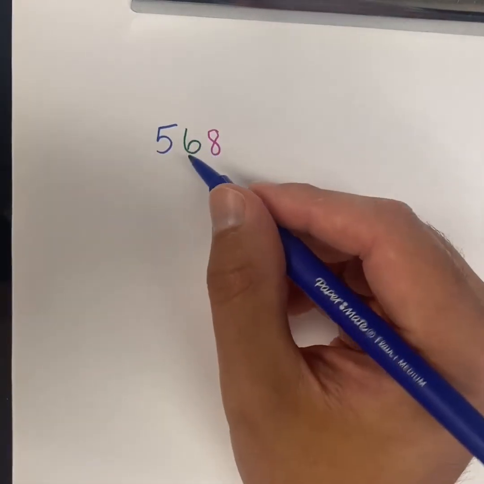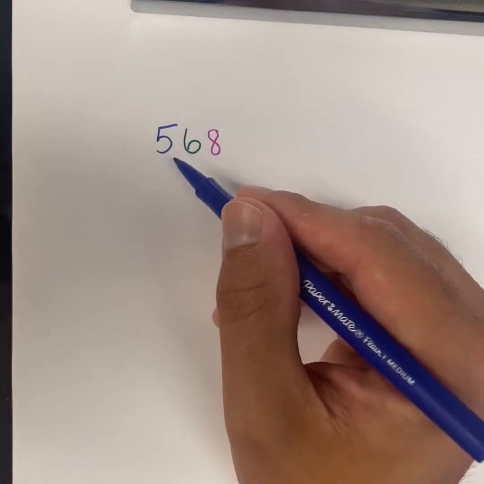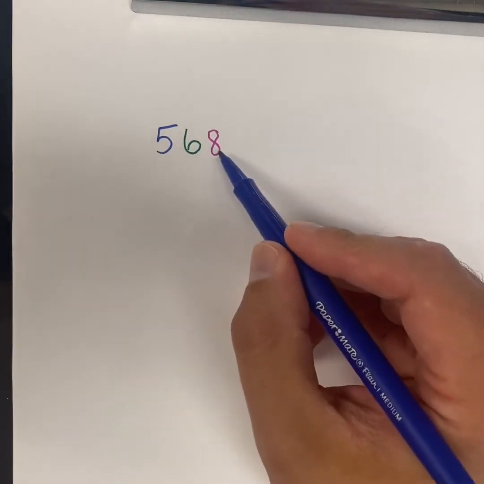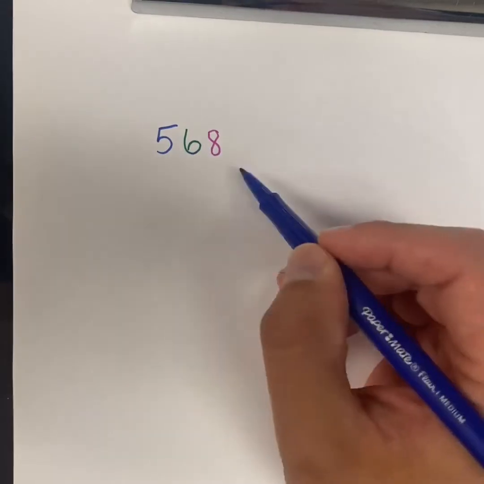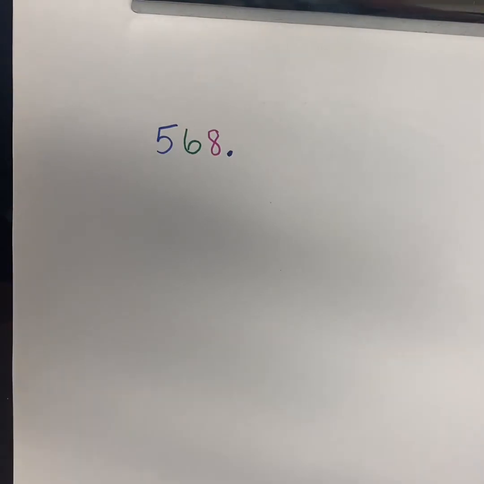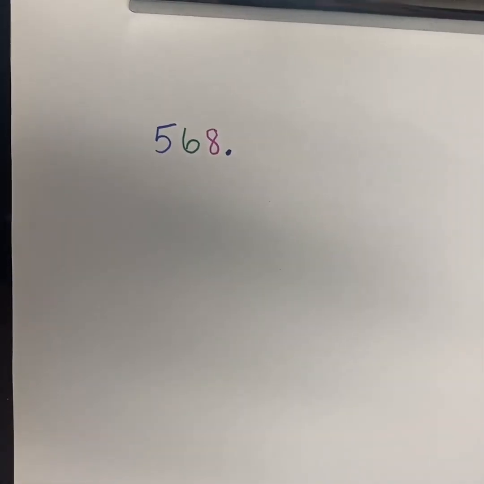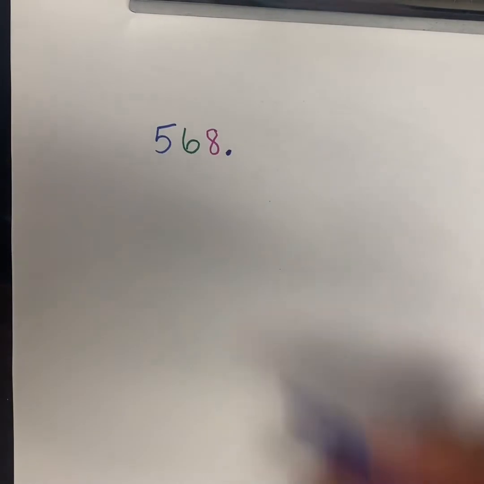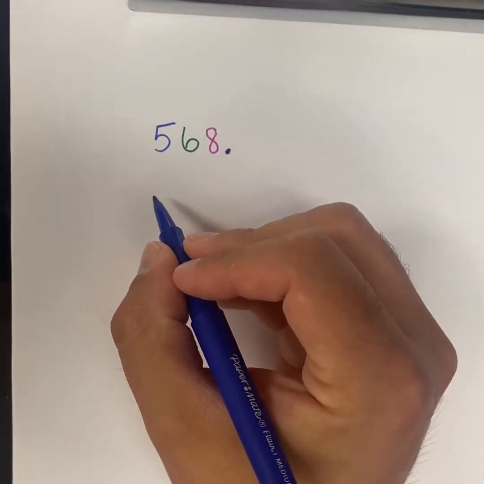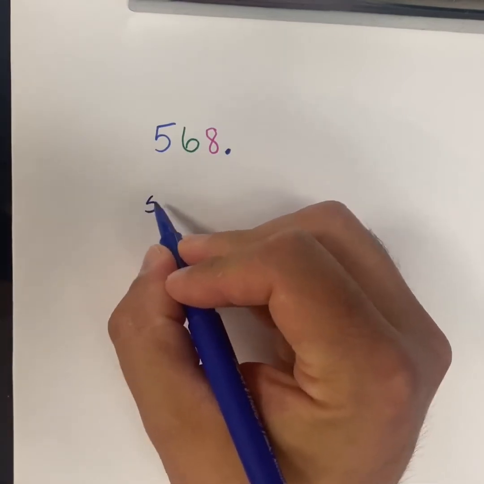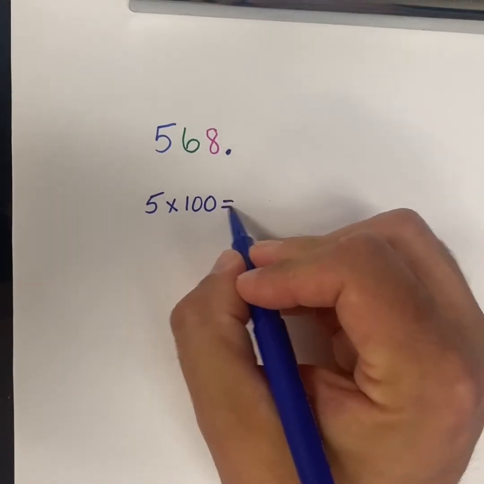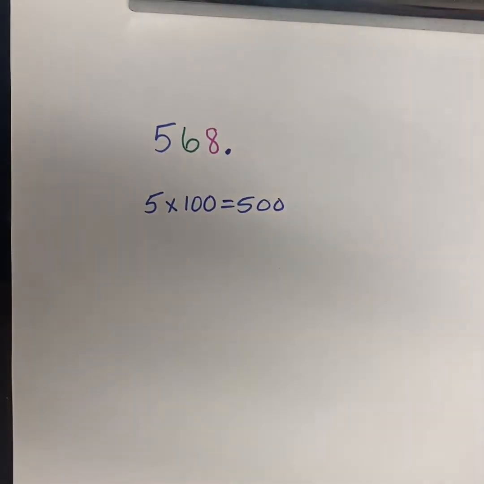So we are looking at it, and we can see that it is in the hundreds place, all right? We can remember we have ones, tens, hundreds. We don't have a decimal in this problem. If we did, it would be right here next to the 8. So if we were to write this number in expanded form, we know that the value of this is the hundreds place, right? So how would we write that? We would write it as 5 times 100, which is equal to 500.